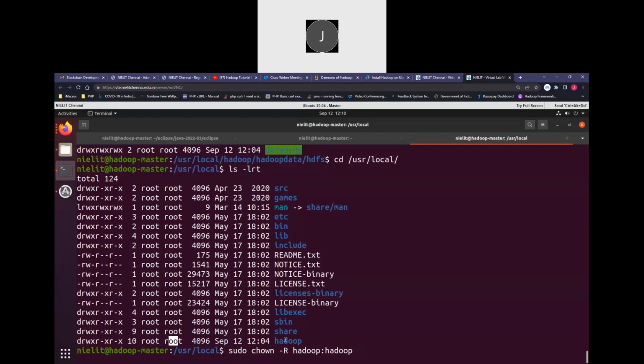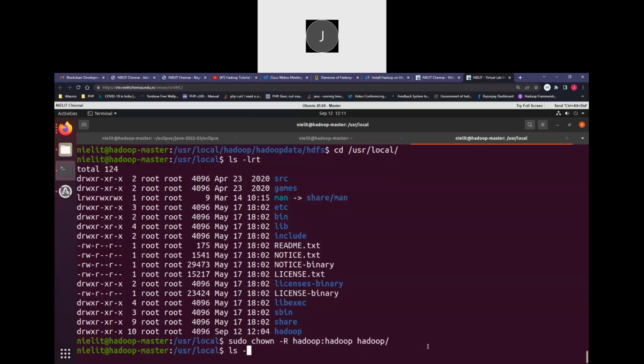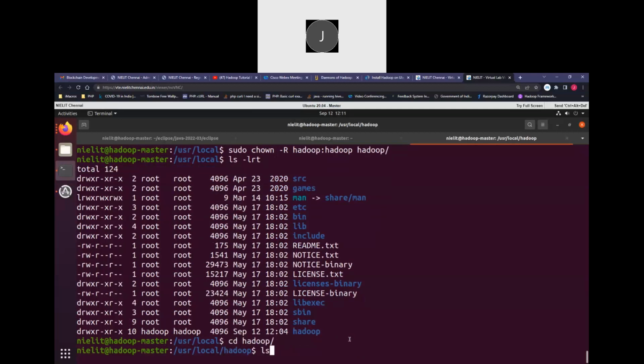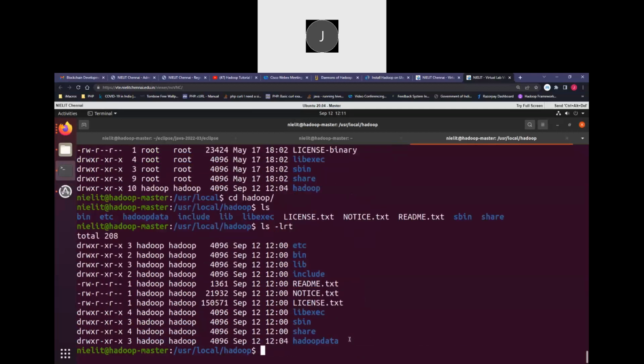To which folder? The Hadoop folder. I'm changing the ownership to hadoop: username as hadoop rather than root, and group name also as hadoop, for the hadoop folder. Okay, guys? So enter, it will change. Now you can see the difference. It is changed to hadoop. If you go to the Hadoop directory and list it, these also are changed to hadoop. I think initially we should have changed the permission because we were using sudo. Anyway, you can do that. This is fine.